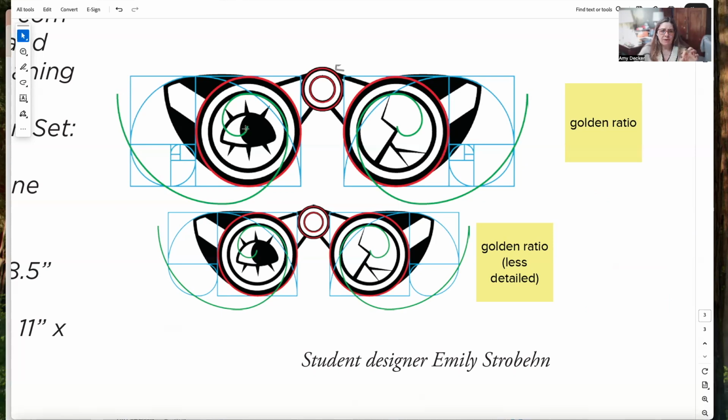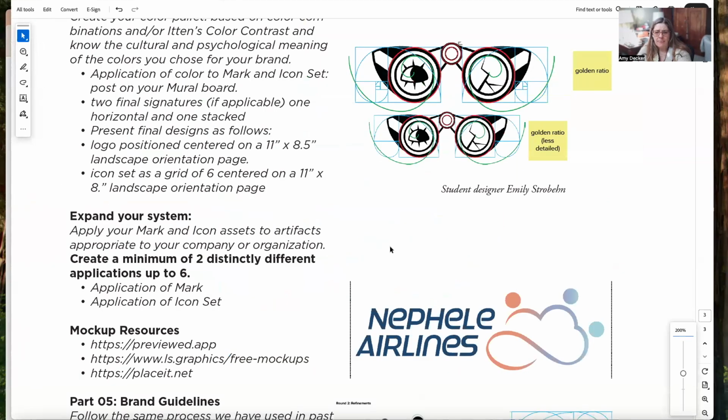You can see she flipped the spiral. The green one is her flipped spiral where she was positioning the eyeball. So she was centering it based on that spiral as well. She looked at not only the golden circles, but she also used the full golden ratio to develop these kind of winged elements on the eyes, glasses. So these are kind of like spectacles. So I think she did a great job.